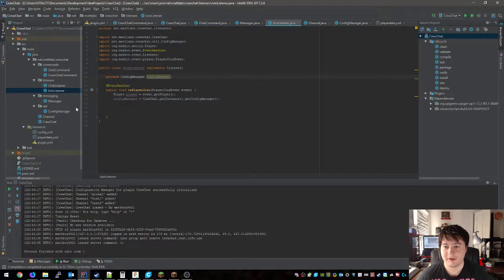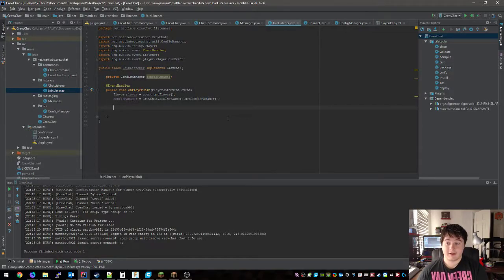So we have our join listener, which has some random things in it. I don't think we even need the configuration manager. I'll leave it there for now, just in case. But we're most likely going to remove that. Well, actually, I'm sorry. Yes, we do need the configuration manager. And we do need the player. So we are doing well with this system here.